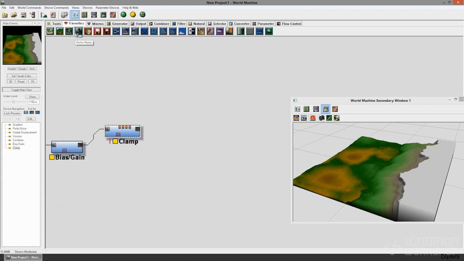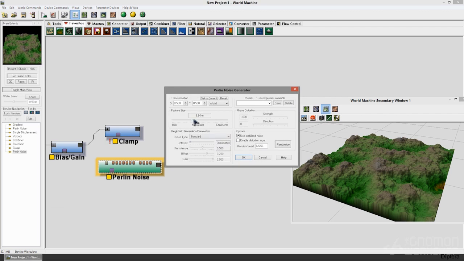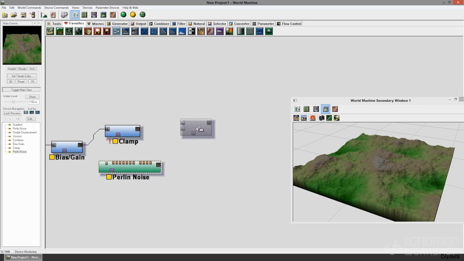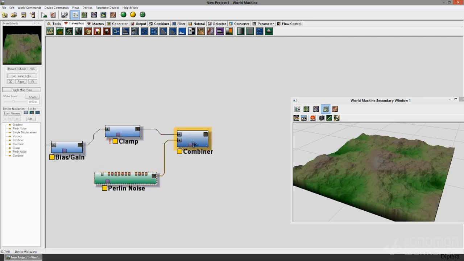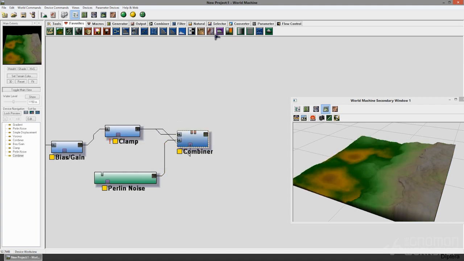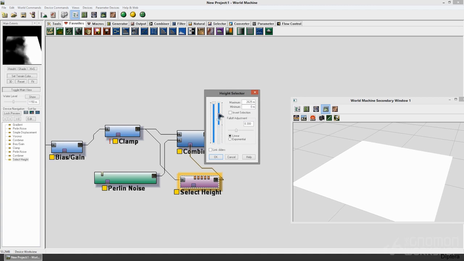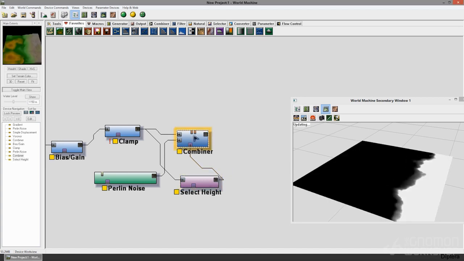I'm going to create another Perlin noise, and this time I think I don't want it to be too noisy, so I'll make it slightly larger. I'll create a combiner that takes this and this, but I only want it to be merged at the very top, so just this much.